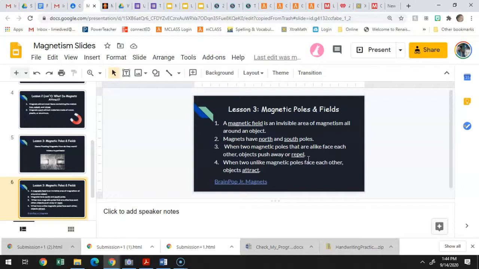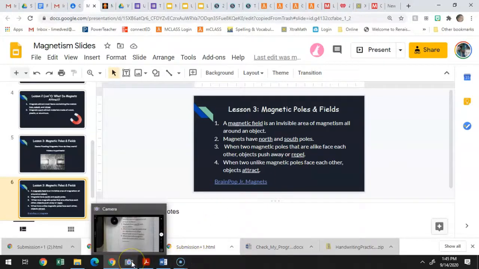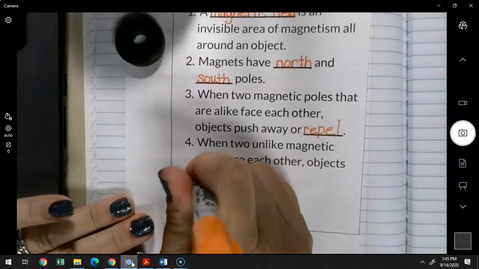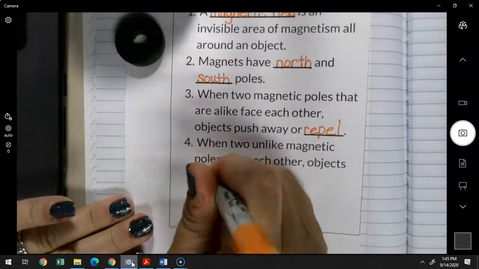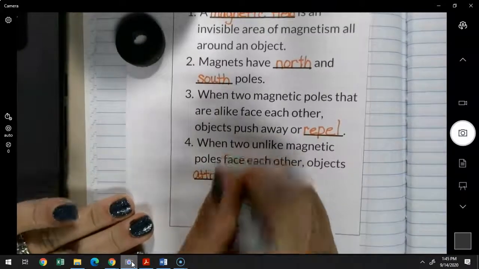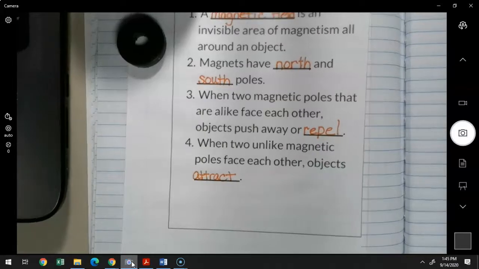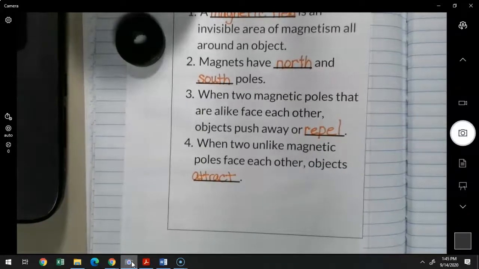And then we're going to do one more for number 4. When two unlike magnetic poles face each other, objects attract. So go ahead and write those down, and I'm going to get something to demonstrate for you.